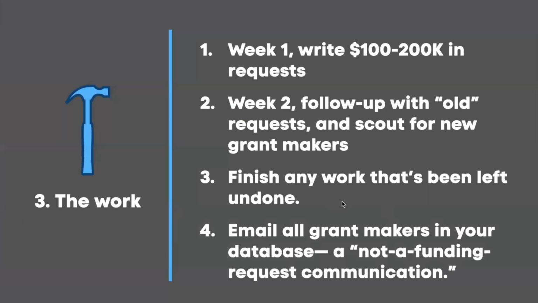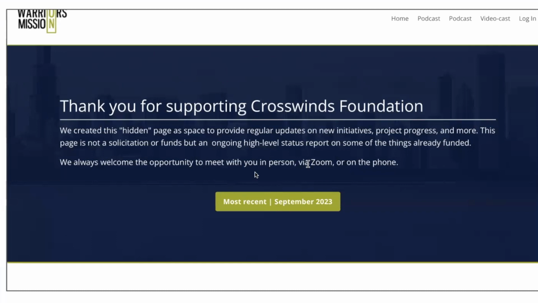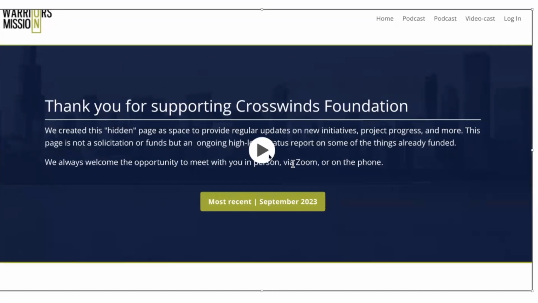And I will put a header first thing in the email when they open it up. Hey, this isn't a funding request. You're receiving this because your foundation, your organization has funded us at some point in the past. And I want to tell you thank you and give you an update, because even if you didn't fund the specific thing that I'm about to tell you about, your funding made it possible because you funded something else that allowed us to direct monies towards this. And so I'm just communicating, and you'll be shocked how many people will reply back and go, oh, thanks for the update.